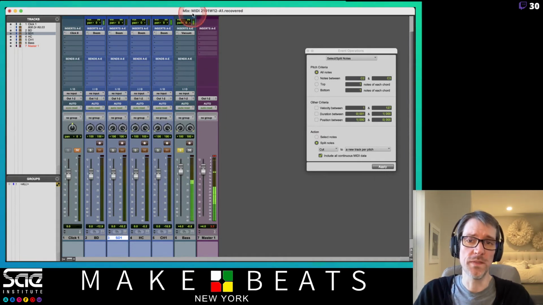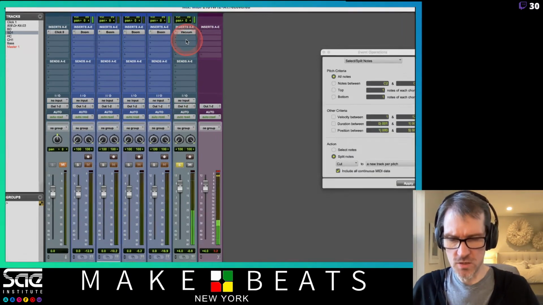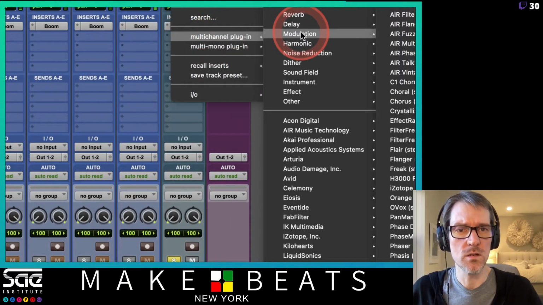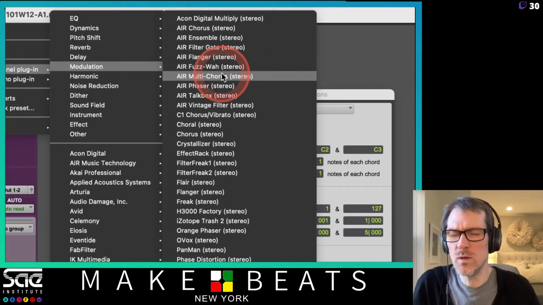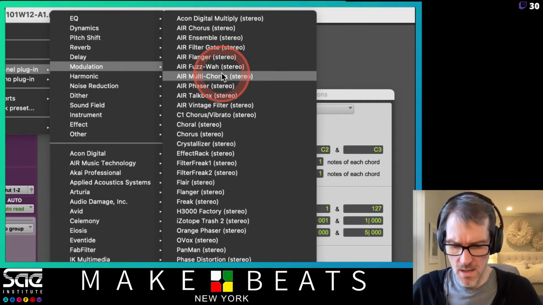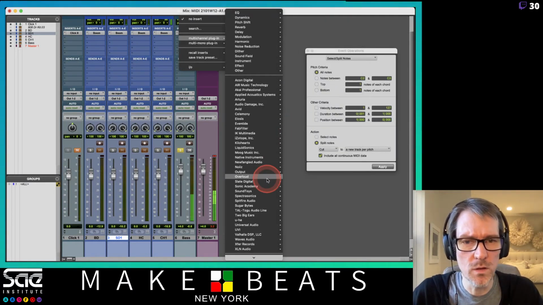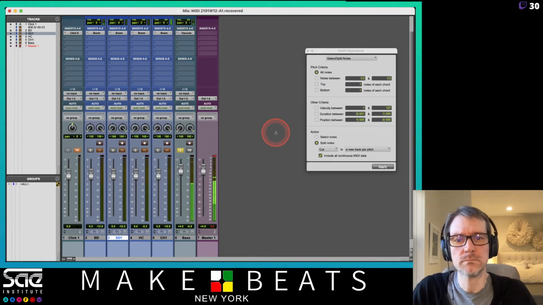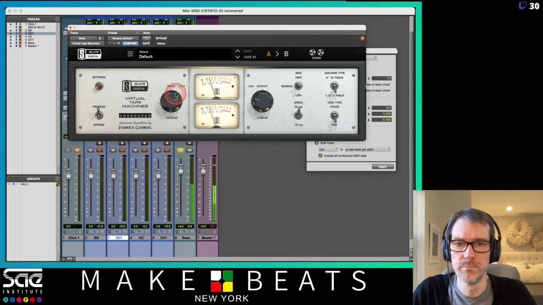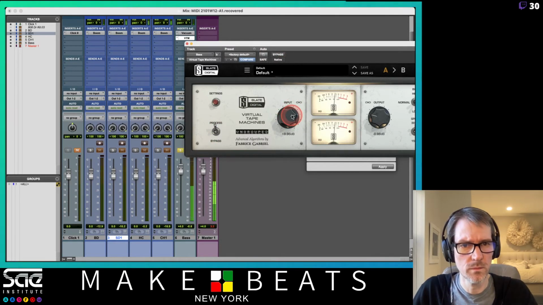And this is what's really cool about this is now, even though I'm using synthesizers and I'm using my MIDI instrument tracks here, I can actually add in some effects on top of it. So let's go to a multi-channel. Let's add, first of all, a little bit of weight to it, some kind of tape type of sound. In Pro Tools, I don't have anything that comes with Pro Tools, it's kind of like tape emulation. So I will go down to my Slate Digital down here, and let's use the tape machines here. There we go. Give a little bit of, yeah, you can hear that's kind of like, yeah.